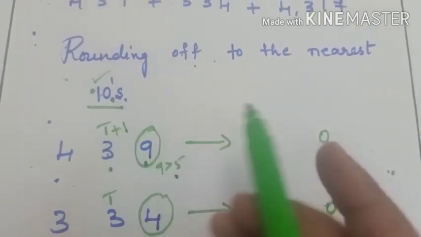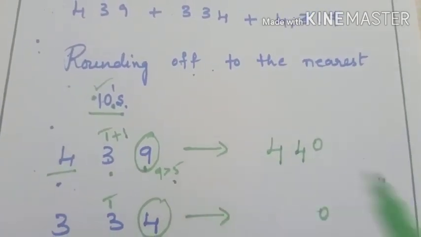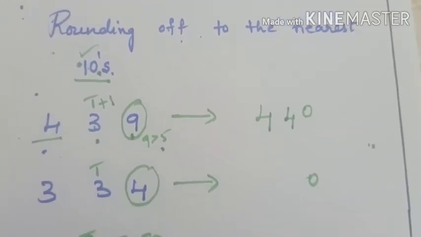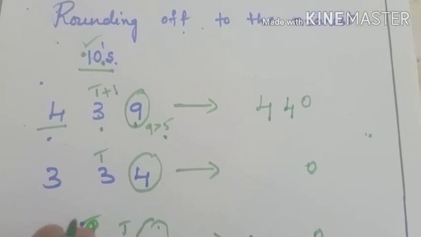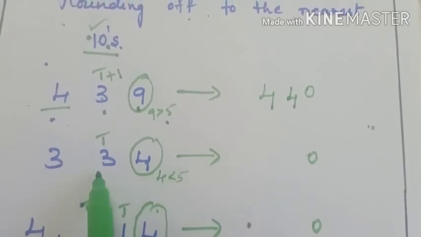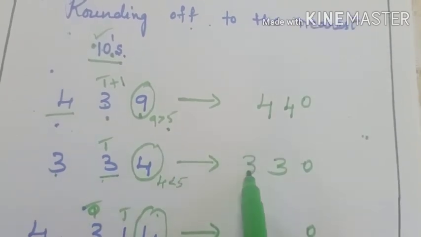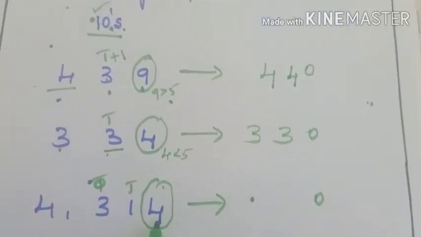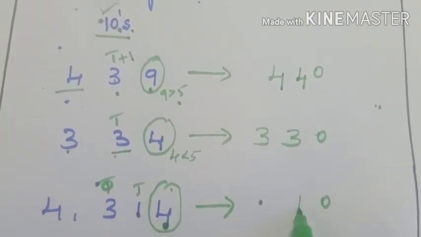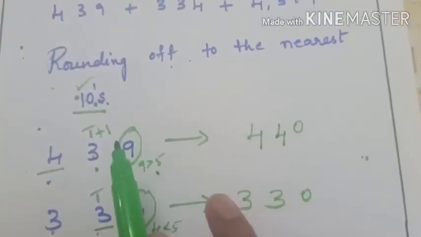3 plus 1 becomes 4, and the rest of the number is as it is, 4. No changes in the other place value numbers. Only there will be changes in the tens place depending on the ones digit. So 4, it is less than 5, then no changes. Tens place becomes 3, and the further number is as it is. Next here, the ones place is 4, it is less than 5, so the tens place is as it is. Remaining two digits are also the same. So we have got the answer here.